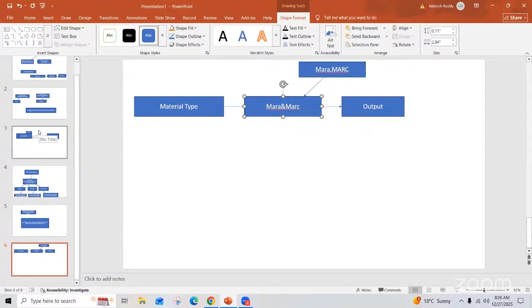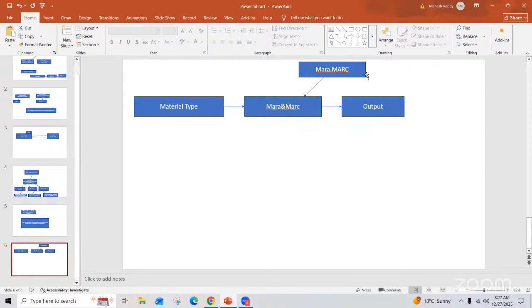So next, we'll go to the topic of module pool programming. I also placed the buttons in the last session. If you take it, a lot of things we have done. I have created the buttons and then written the code for the buttons as well. Okay. Next is module pool programming.